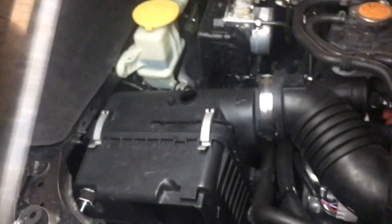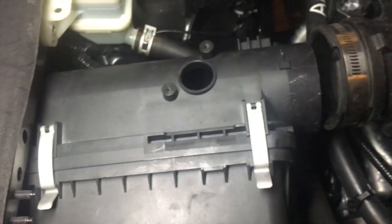The other thing somebody was very kind to take away from me was the MAF here. So again, about $180. Found one on eBay for about $35. It's on its way. So a couple clamps and things that they've taken away, we'll have that up and running. And the oil filler tube here, which was snapped off, I do have a new oil filler tube that we'll put on there. Once I get that on there, I'll go ahead and drain the oil and give it a fresh oil change to get out any contaminants that might be in there.